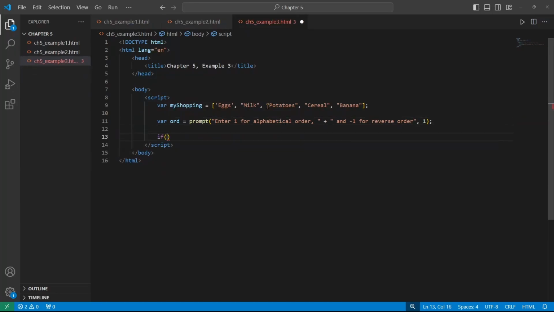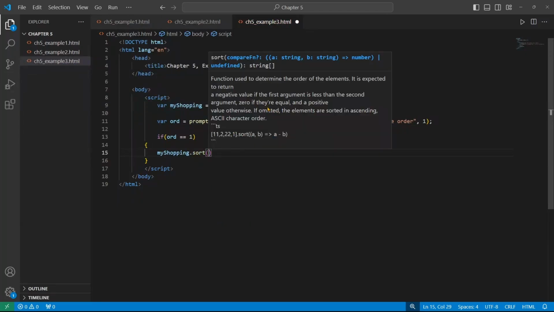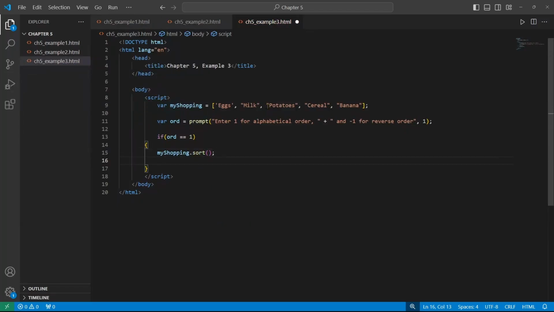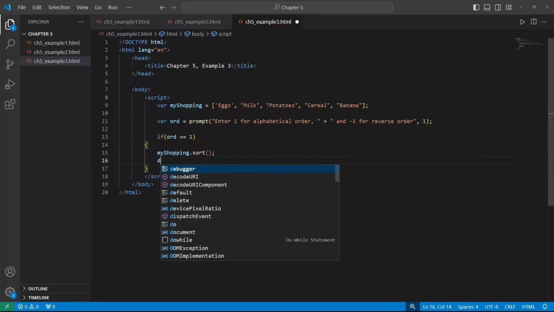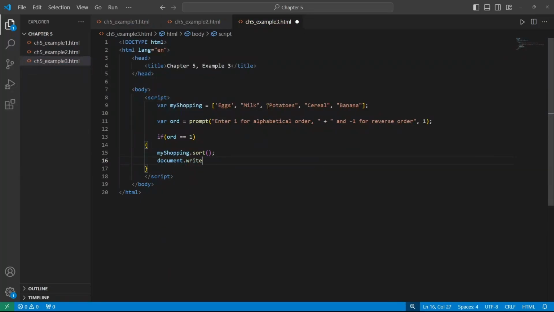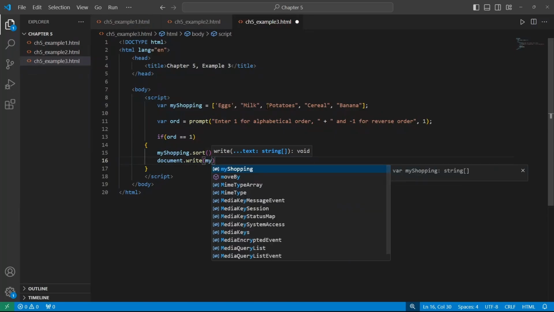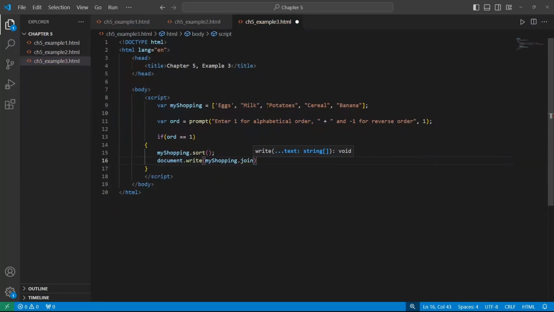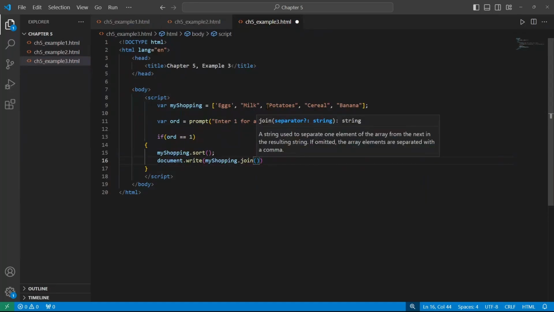If ord is equal to 1, then myShopping.sort(), document.write(myShopping.join()), break line.